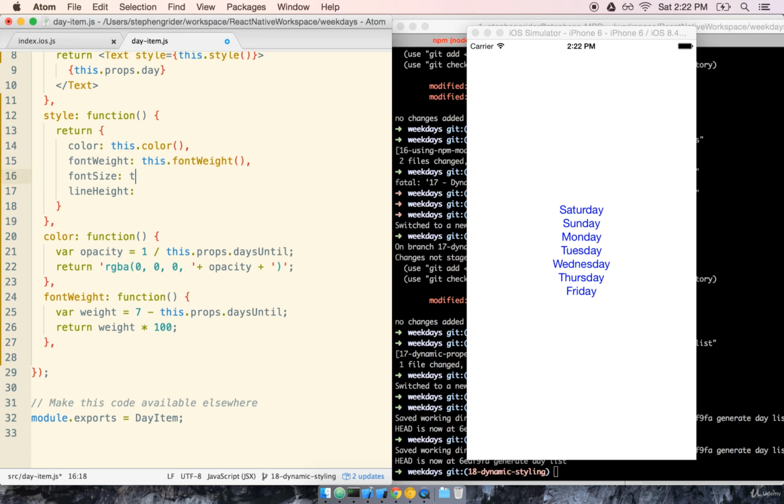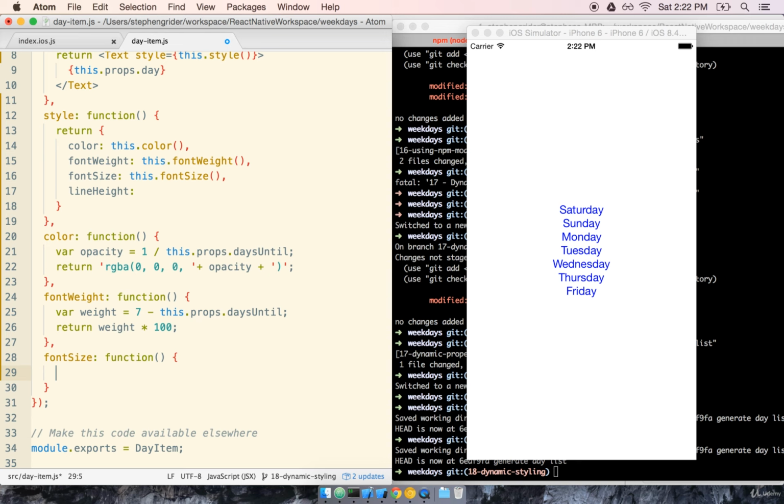Next, we'll do this.fontSize. For our font size, we're going to do something pretty simple here. We'll start with a size of 60, and then as each day goes by, we're going to just decrease it by 6 units.